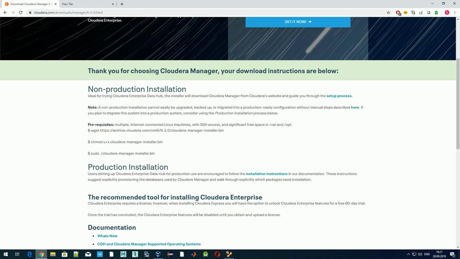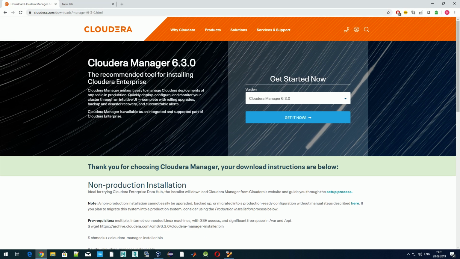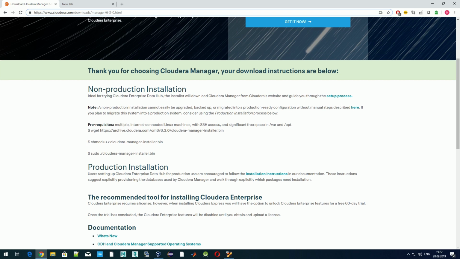In the meanwhile, let's go to the Cloudera page: cloudera.com, downloads, Manager 6 free. There are a couple of versions of Cloudera Manager for managing your cluster. The easiest one is Cloudera Manager Express, and it's free. What we are going to use is this free version. There are also Enterprise Edition and Cloud Edition, but they are not free. For educational purposes, Manager Express should be enough.